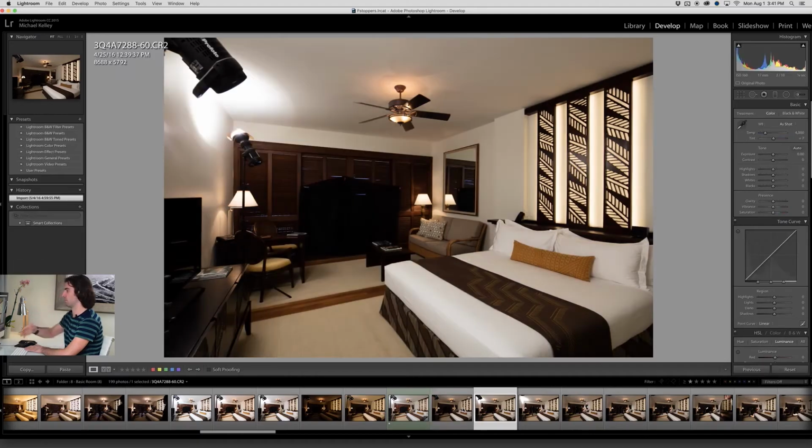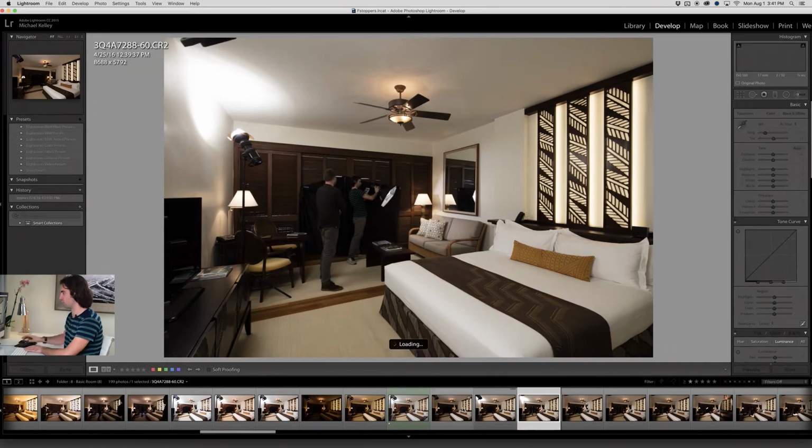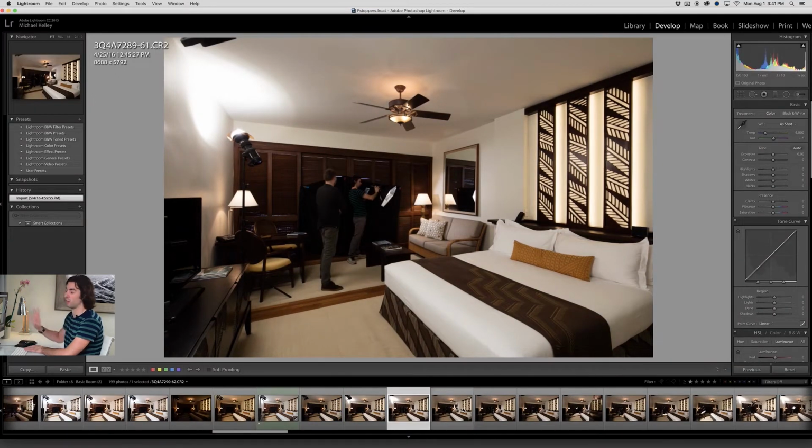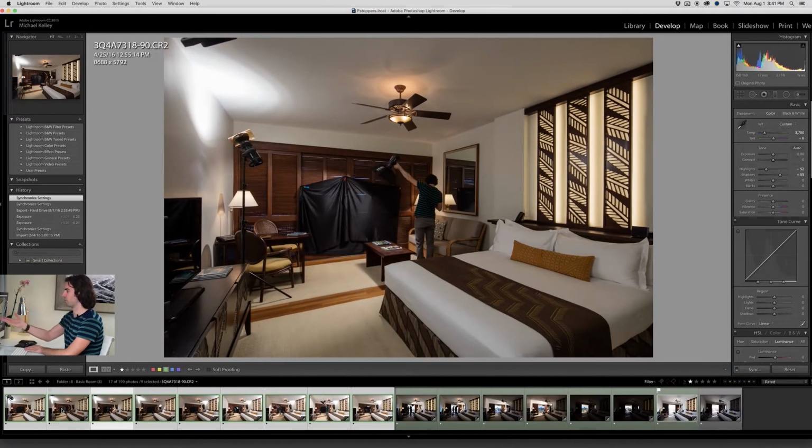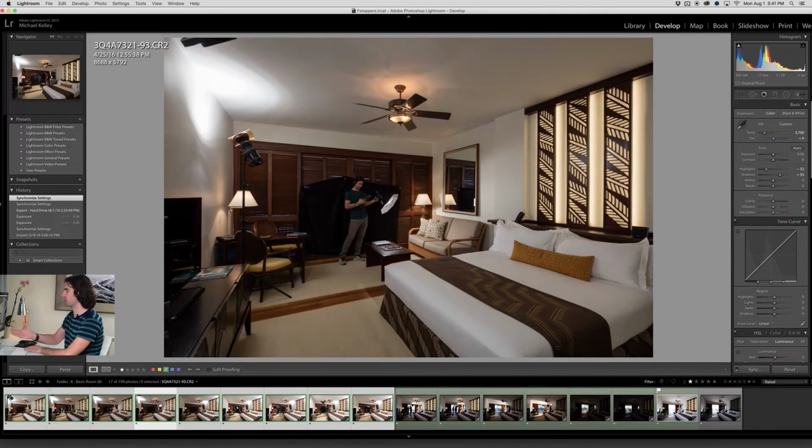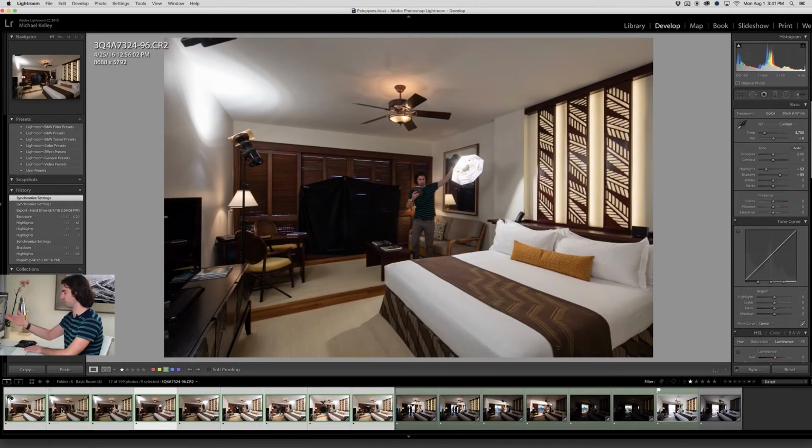Now, I'm just going to use this as our base image. So I can show you all of the other images I've selected. You can go through and look at all of these if you want, but some of them, the flash didn't fire, or I was in the wrong spot, or I'm just tweaking, and you saw a lot of those on location. You kind of got me running around here with the light in my hands, flashing everything and getting that lovely texture and color and depth out of all the different parts of the room. So before we get into editing this shot, I need to go through and extract the frames that I'm actually going to use in the final composite.